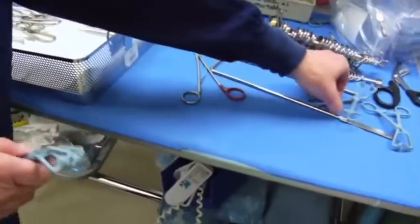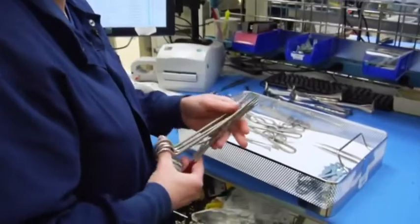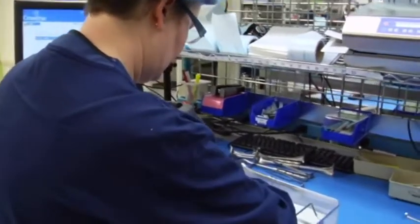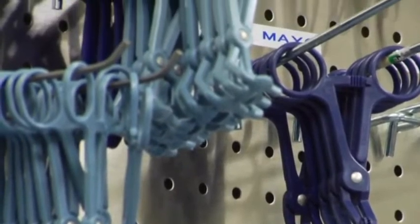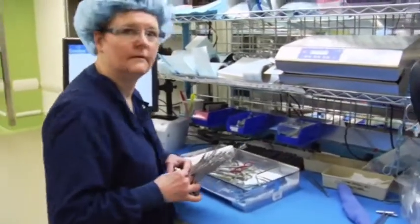Some pans may have as few as two instruments, some may have as many as 50 or 60. People who have been here a long time can put this set up from memory. This is used for stapling — I'm going to make sure there are no small staples left in here, so I check each instrument before putting it in the container. Sometimes there might be tissue left in there; it has to go back to decontam to get cleaned. If I'm missing a particular instrument, I'll look at the wall — everything is labeled, which helps a lot. There are also instruments in the drawers. The most challenging thing here is getting to know the instruments, and I'm still learning.